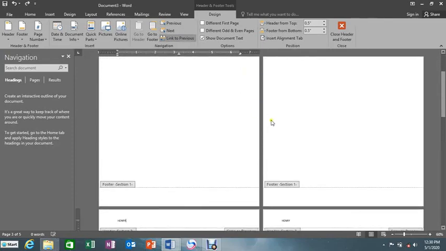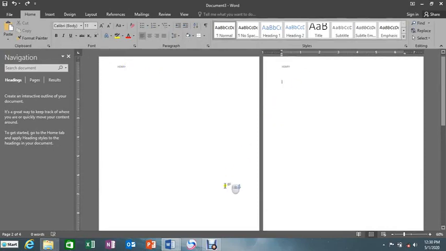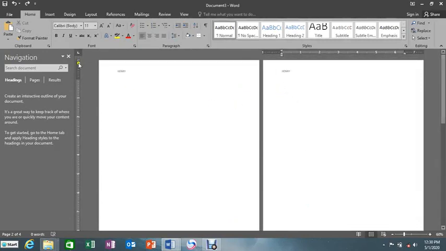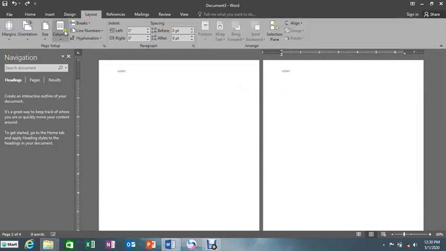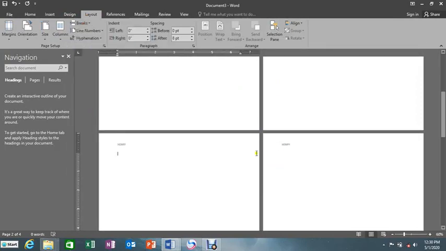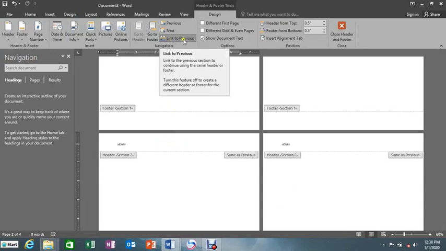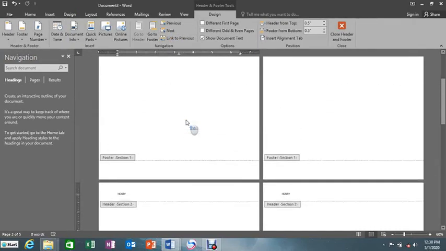Before we do that, we first of all had Henry, Henry, Henry, Henry. So we clicked onto the second page, came to the Layout and said break to the next page. It took us to this. So when I double click here, I'll come and say Link to Previous, and I'm going to uncheck that. That means that they are going to be on their own. So it has gone away.